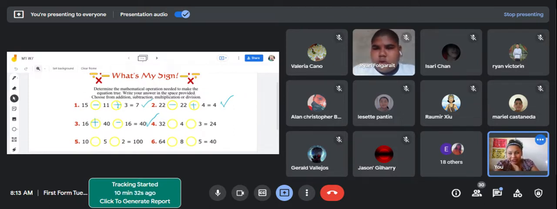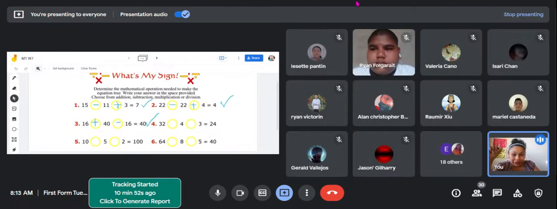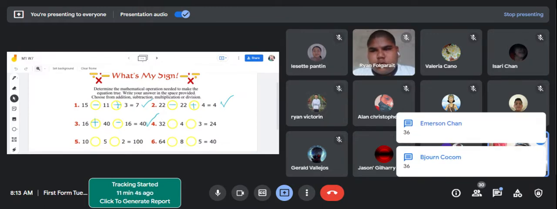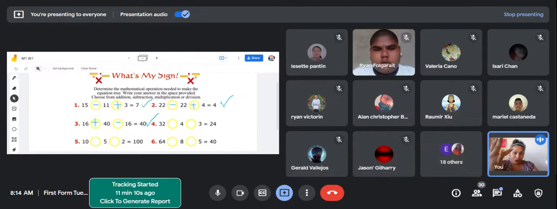Okay, you guys went on vacation, and that is totally understandable, but we have to keep our minds in check. If I say 15 minus 11, everybody should be saying 4, and everybody should have 4 in your mind, because you can take away. I know what the subtraction and I know what the addition is, right? If I say 32 plus 4, how much is that? 36. 36, and I only see two persons answered. So does that mean that everybody else is still counting 33, 34, 35, 36? Because you guys should not be doing that.